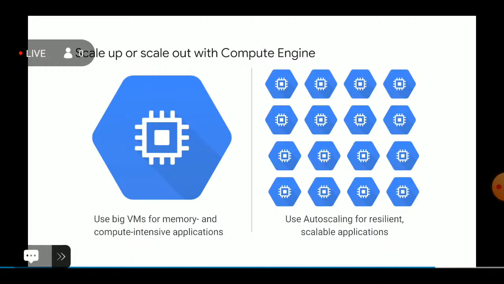These huge VMs are great for workloads like in-memory databases and CPU-intensive analytics, but most GCP customers start off with scaling out, not scaling up. Compute Engine has a feature called auto-scaling that lets you add and take away VMs from your application based on load metrics. The other part of making that work is balancing the incoming traffic across the VMs, and Google VPC supports several different kinds of load balancing. We'll consider those in the next section.